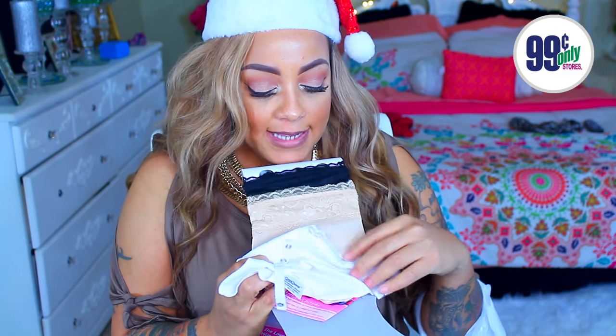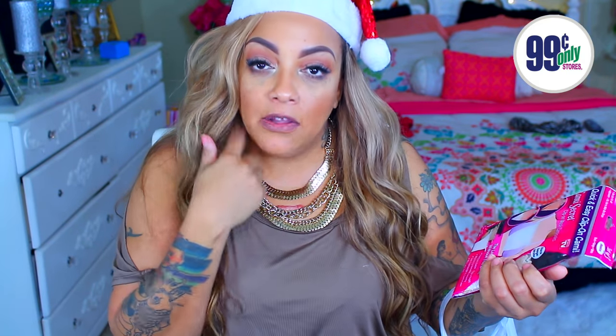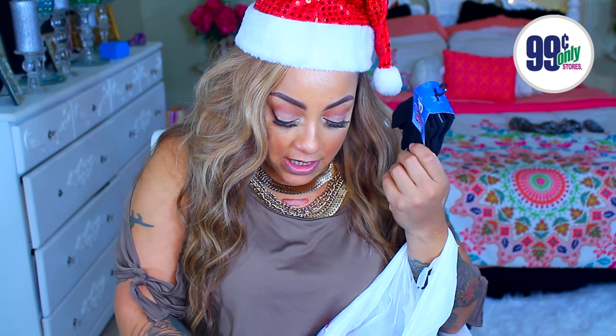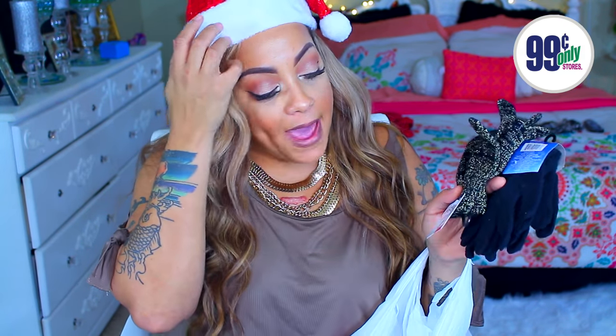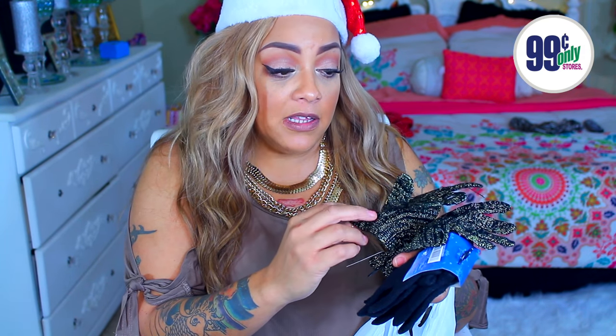I got two packs — this one came with white, neutral, and black. Really doesn't matter because these will probably get lost in the wash or the kids will say they can't find it, and I'll have another package. Some gloves for my daughter Nay because she said her hands were cold — you get two pairs, which is a great deal. I also got these touchscreen compatible style gloves for her. If you ask me, they look like regular gloves.